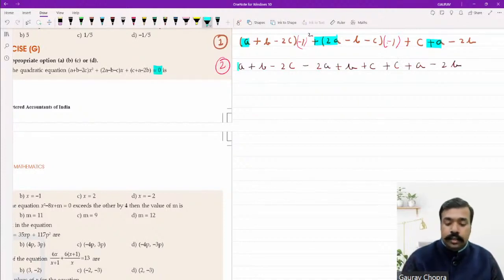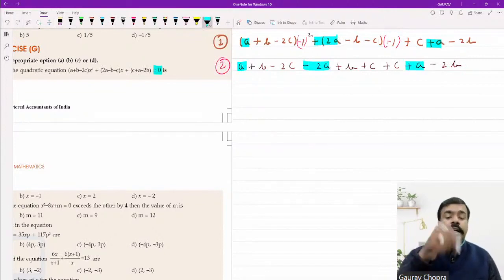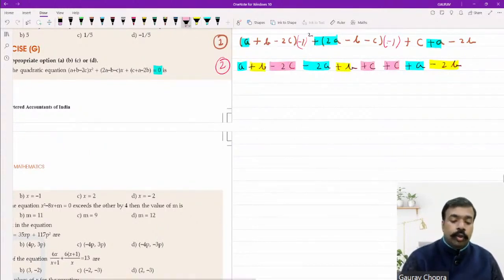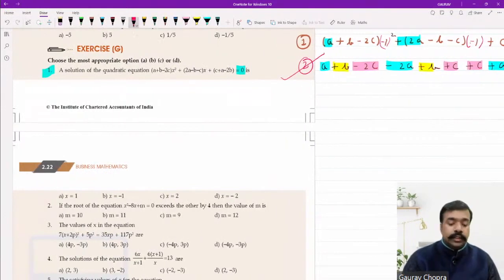Now let us check a, minus 2a and a. All these three in total become 0. Similarly for b, we are having plus b, plus b and minus 2b. The total is also again 0. And for c, we are having minus 2c, c, and then also c. Again, the total is 0. So from this, we can conclude that option number B is correct, because with the help of option number B, we are able to satisfy. So B is the correct one.